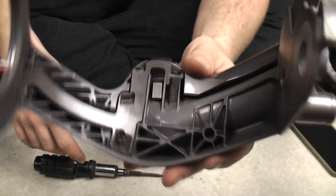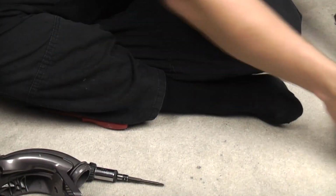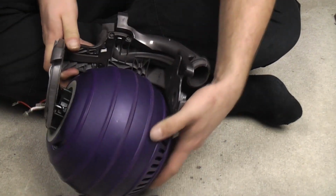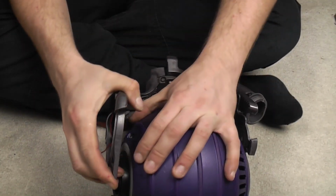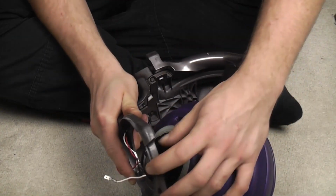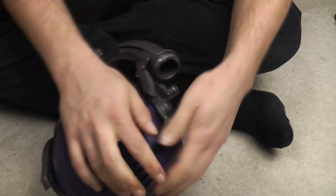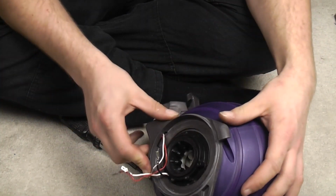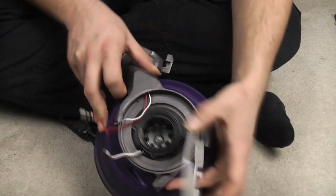There we go, the yoke with its pivot and wiring loom is done. Now I've realised that I've lied to you and that part doesn't go on first. This part goes on first. And again, with a little bit of manhandling, because you've got to make sure that the motor wires are inside the ring. Using the natural bend of the soft Dyson plastics, clip that side on, and this side does just follow, really. I mean, that's loose. That's because that's where this bit comes in.